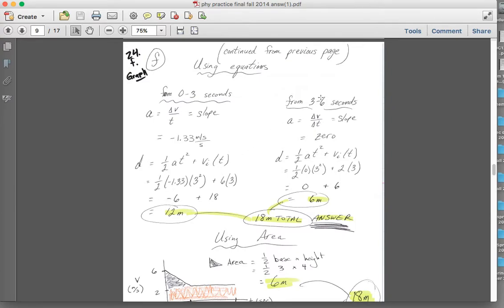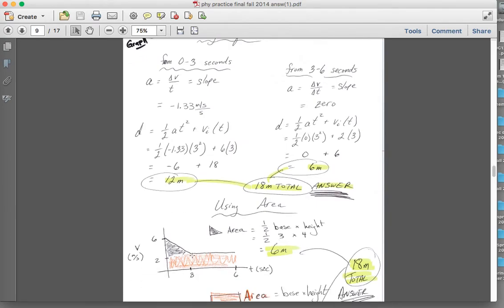All right, then for the second part where the velocity was holding steady, acceleration was 0. You can still use our distance formula, just plug in 0 for A. Now at that interval, at that 3 seconds, there was an initial velocity of 2. So make sure you use that, and once again it was only for 3 seconds. You add up the 2 and you should get the total distance.